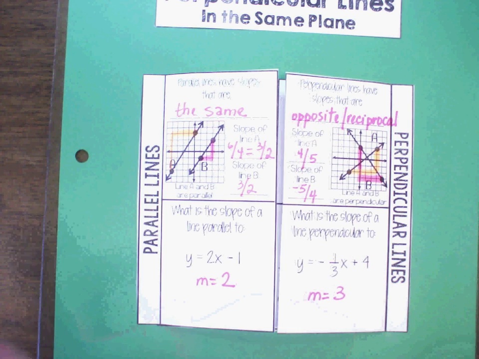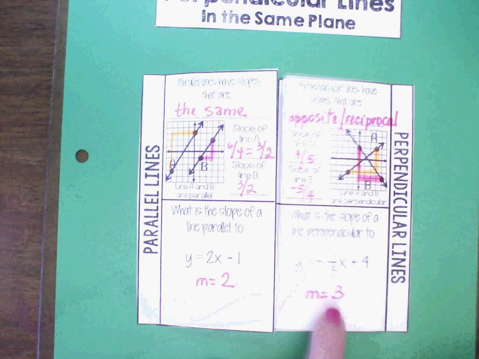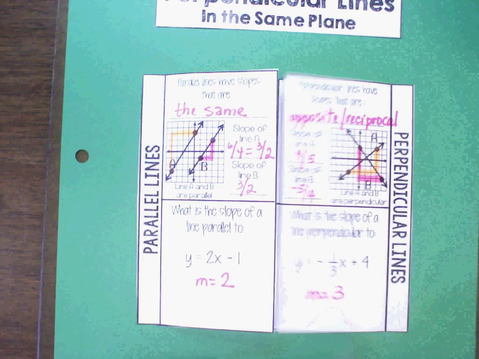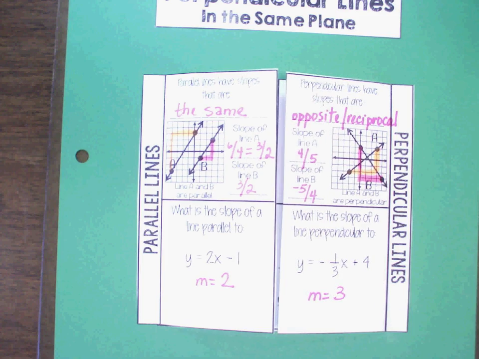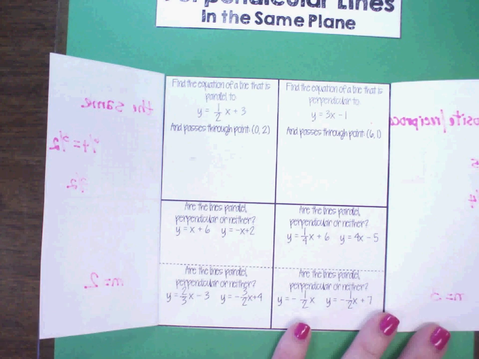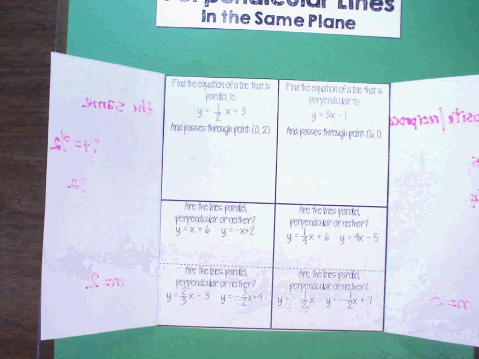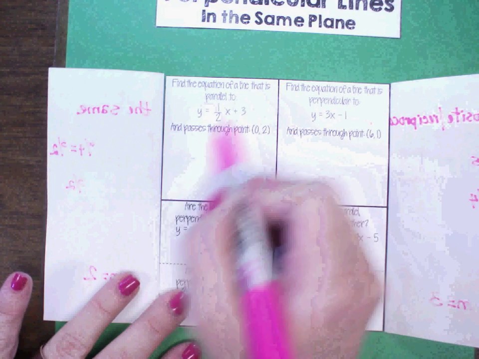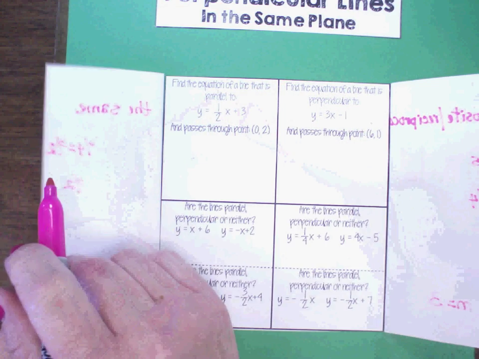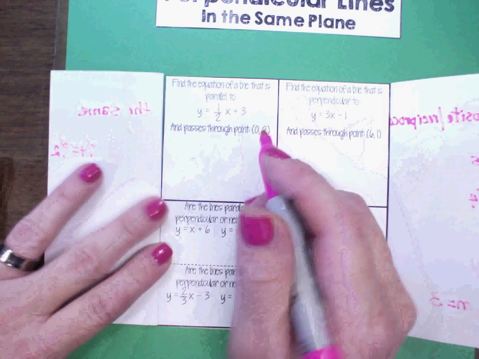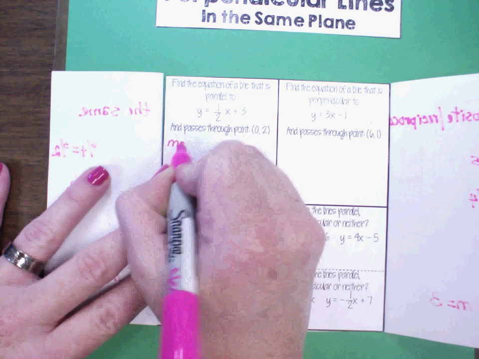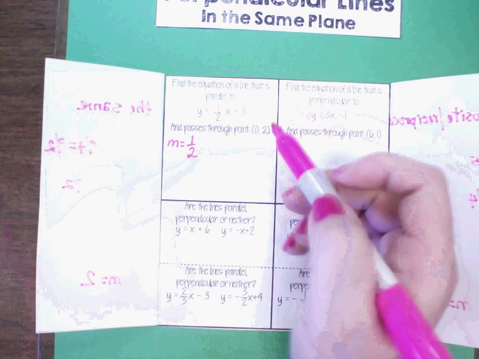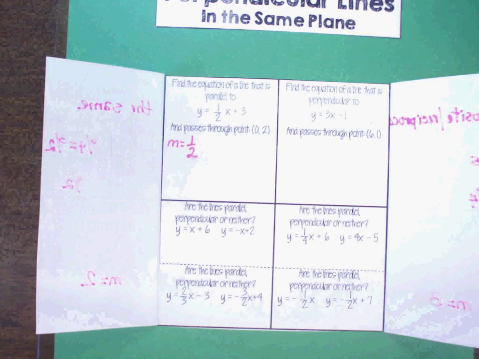All right. Next one. Joshua. All right, find the equation of the line that is parallel to that one and it goes through that point. So if it's parallel, the slope needs to be what? The same. So the slope needs to be 1/2. But look at that point. Somebody tell me what you notice about that point, because we don't want to work harder. We want to work smarter. What is that? That's your what? That's your y-intercept. Very good.